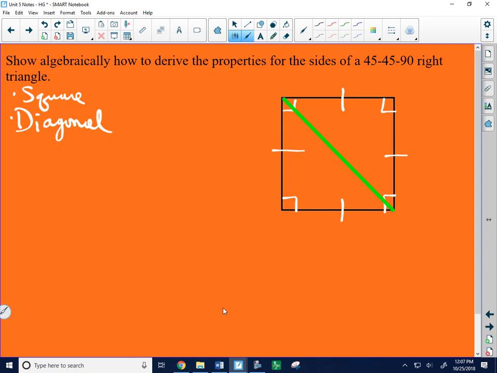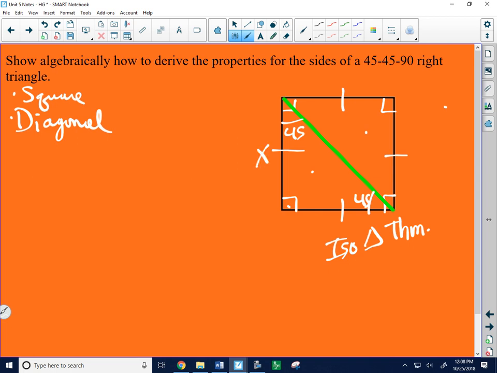Okay, we draw the diagonal, and what happens is there are 2 45, 45, 90 triangles that are formed, because this diagonal makes 2 triangles. They're both isosceles. And I just talked about if they're isosceles, this is 90. The isosceles triangle theorem would say the angles are the same, and so they must both be 45. So you draw a diagonal in a square, you get 2 45, 45, 90 triangles.